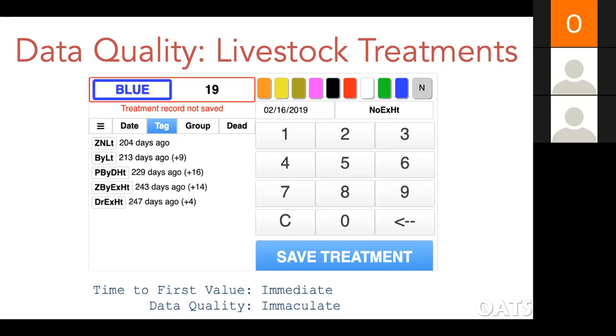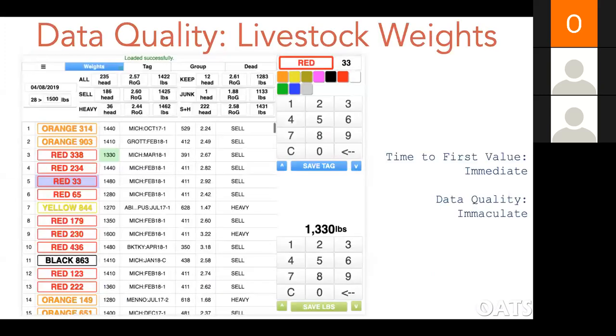then I know that I've got an immaculate data set, because when I'm going to put the data in, I actually have an immediate vested interest in making sure that it's good, because I know tomorrow when I go to look it up, I won't be able to trust it if it wasn't good then. So now I can do all kinds of great machine learning and AI on 3 years' worth of antibiotic records and treatments, and which calves got better and which ones didn't, only because we were actually using all the data in the moment.